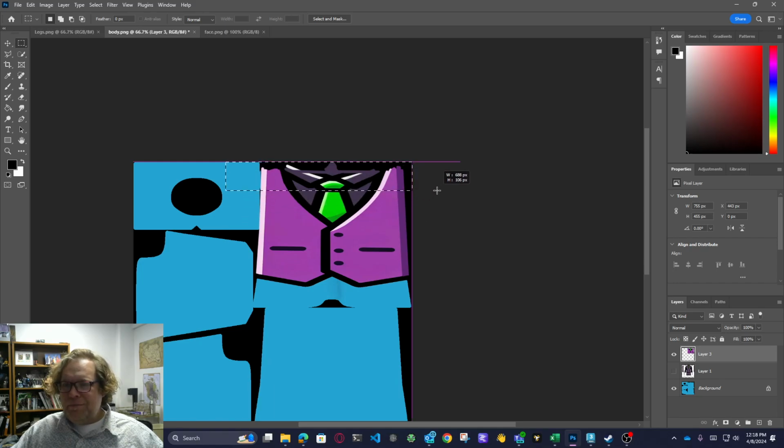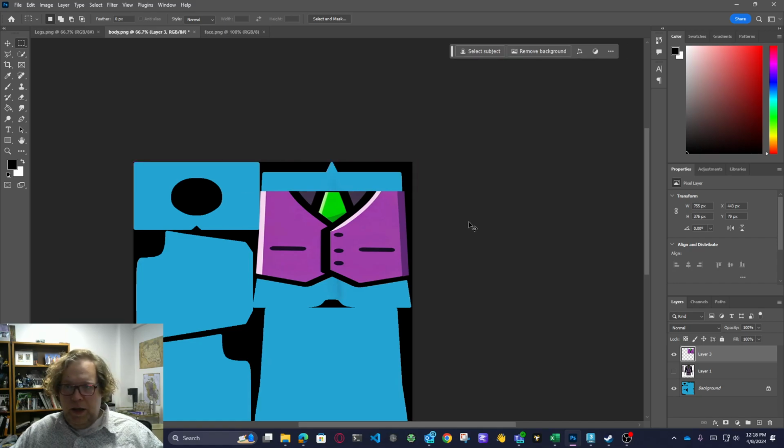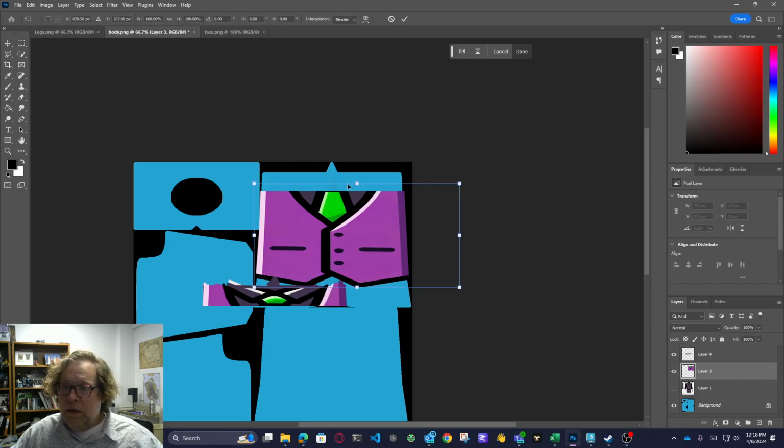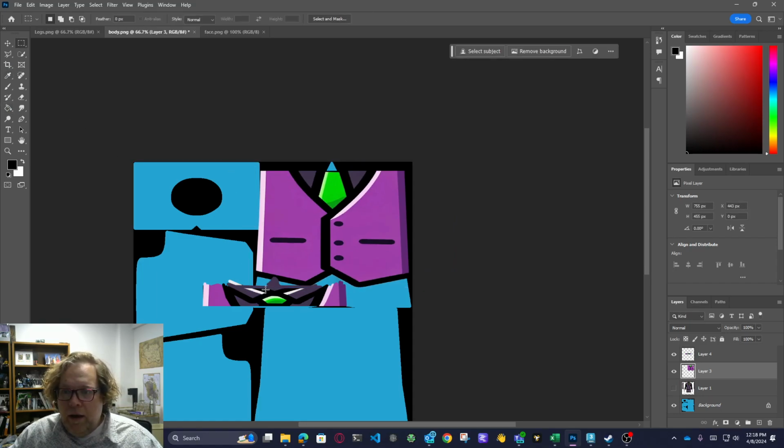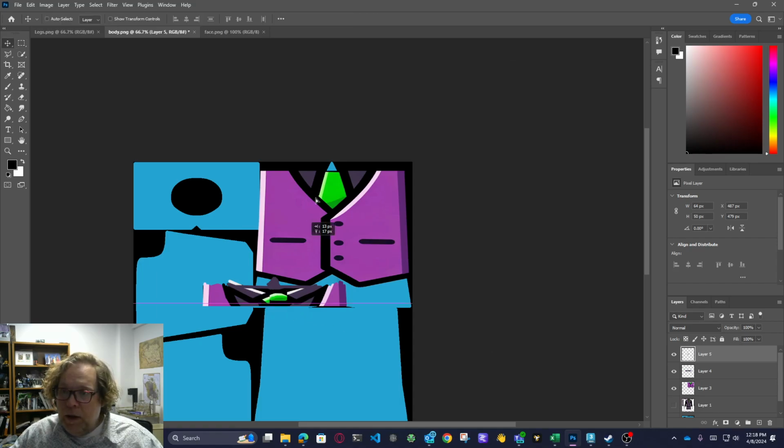So, let's try cutting it off maybe here at the tie. And we'll just hit Control X, Control V, and put that there for now. Let's grab this one, hit Control T, and bring it all the way up like that. And we can grab some of this, oops, wrong button, Control C, Control V, and put that up here as well.